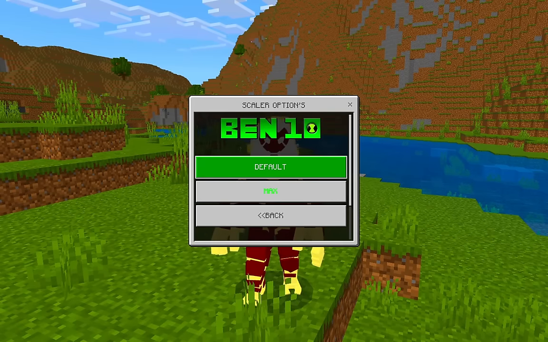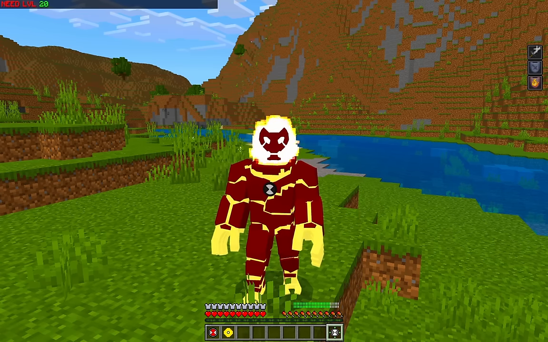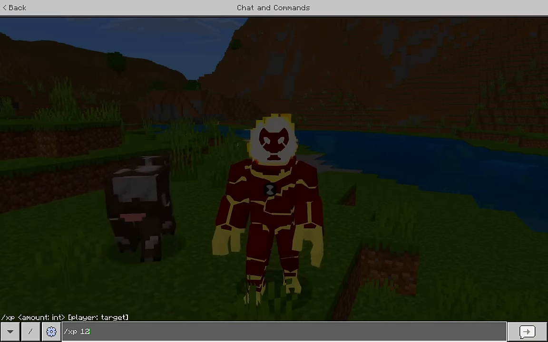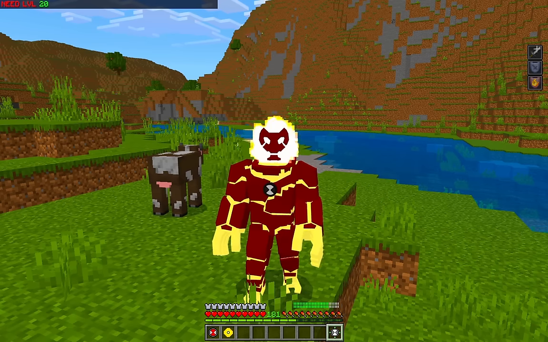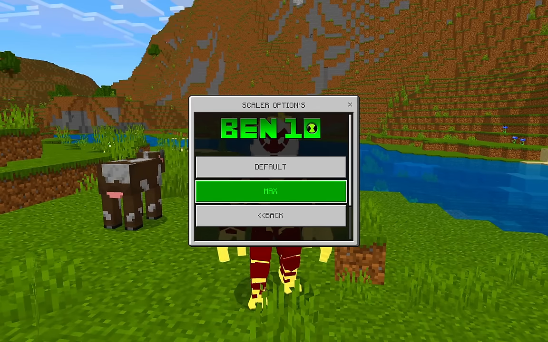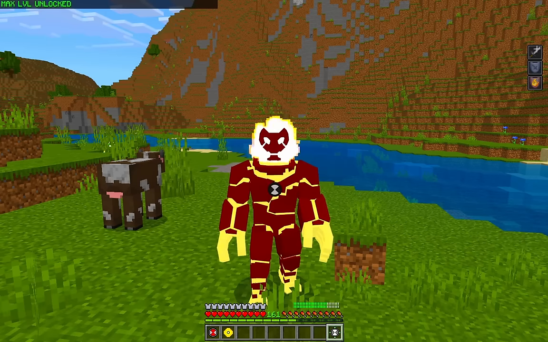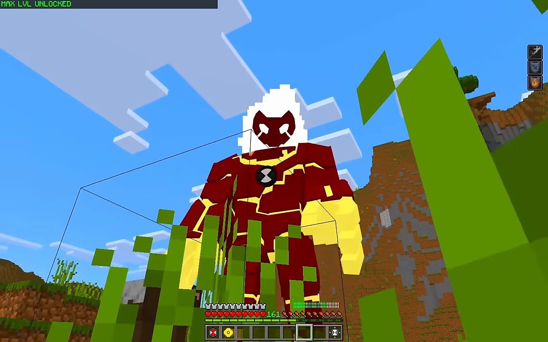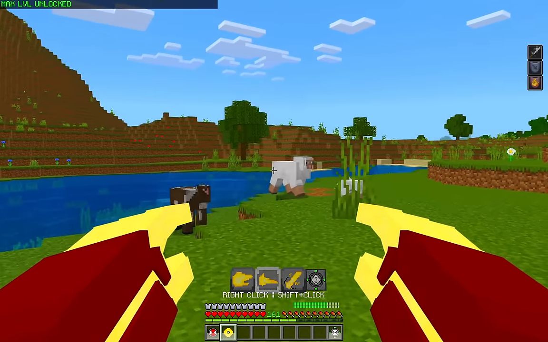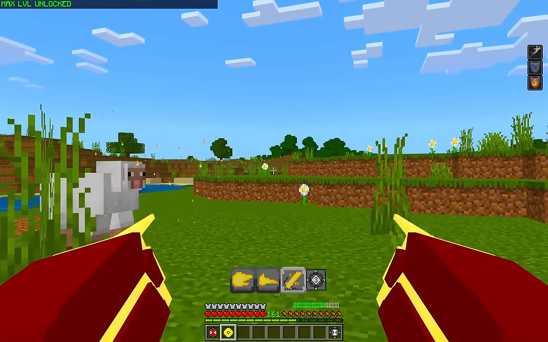So for the power scale, if you want to go to max, you need to have level 20. So let's get that. See, now we're at level 181, so we are way past level 20. So now level max is unlocked. See, and look at this.